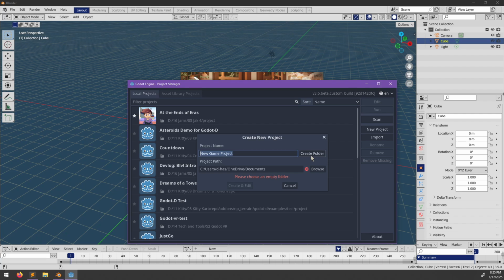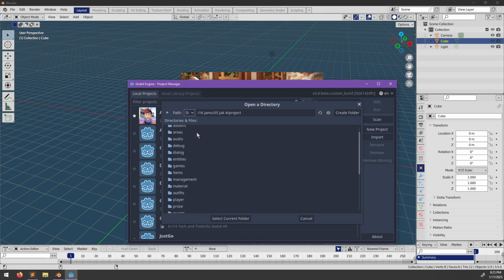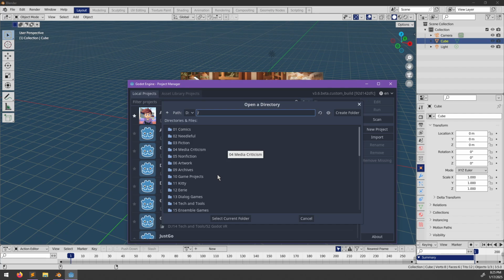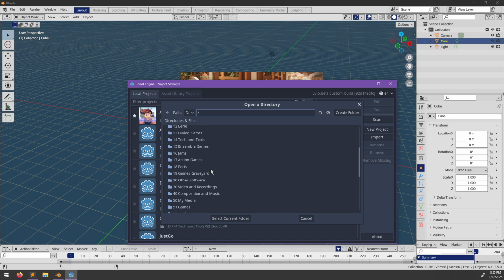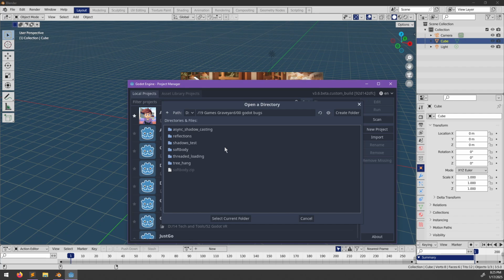Okay, so over on this side, let's do browse D. What should it be under? Games Graveyard, Godot bugs. Memory test.